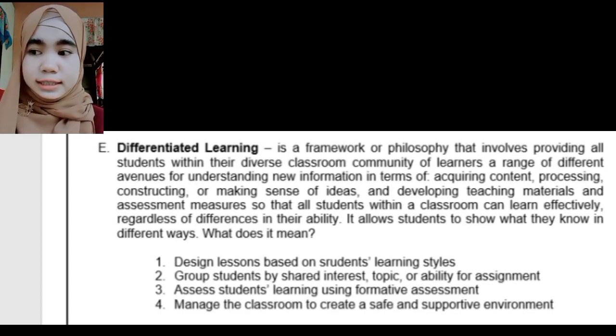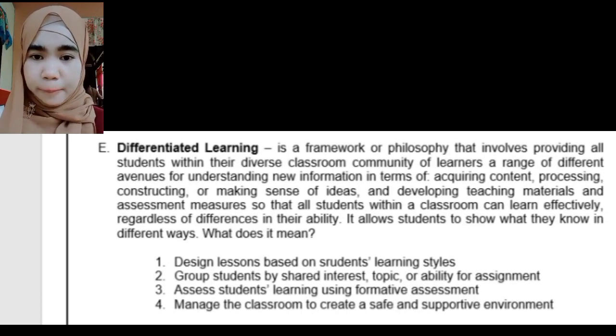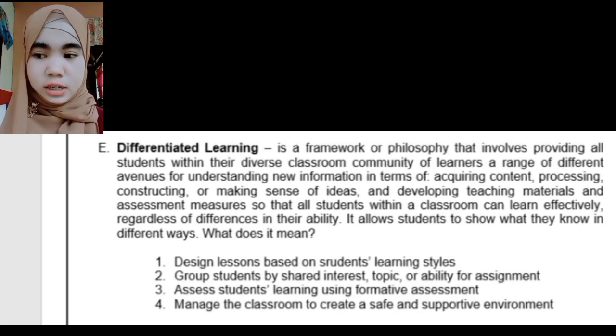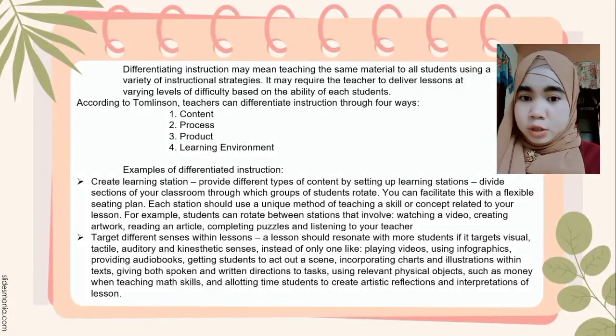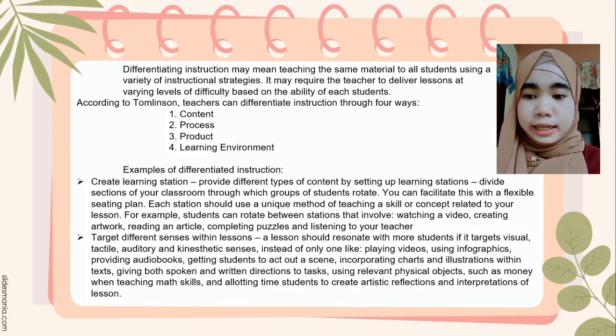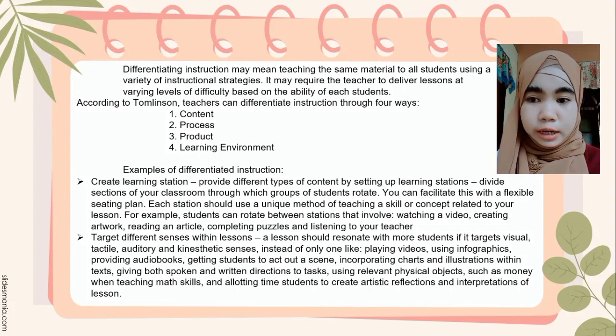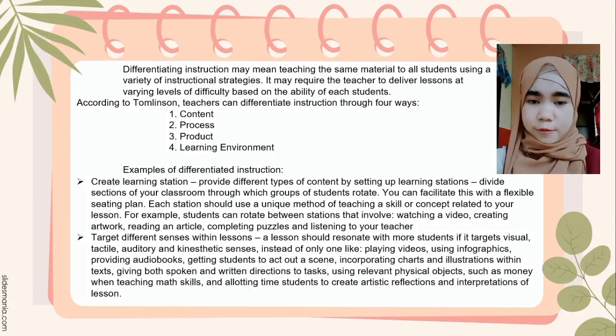The first one is to design lessons based on the students' learning style. The next one is to group students by shared interest, topic, or ability for assignments. Third, assess students' learning using formative assessment. The fourth is to manage the classroom to create a safe and supportive environment. According to Tomlinson, teachers can differentiate instruction in four ways. The first is the content, the next is the process, the third is the product, while the fourth is the learning environment.